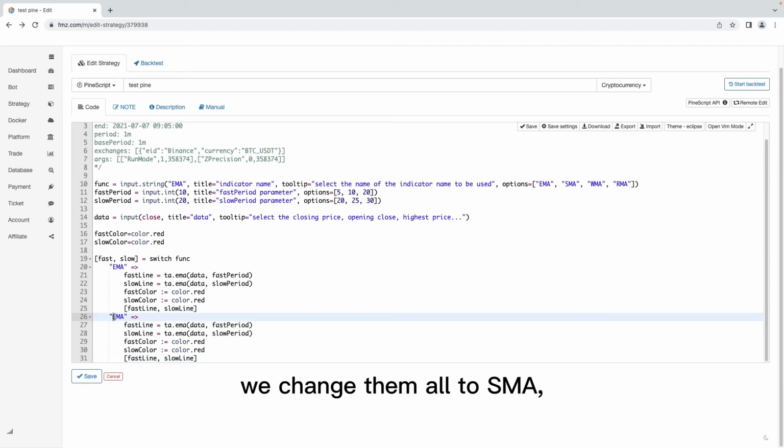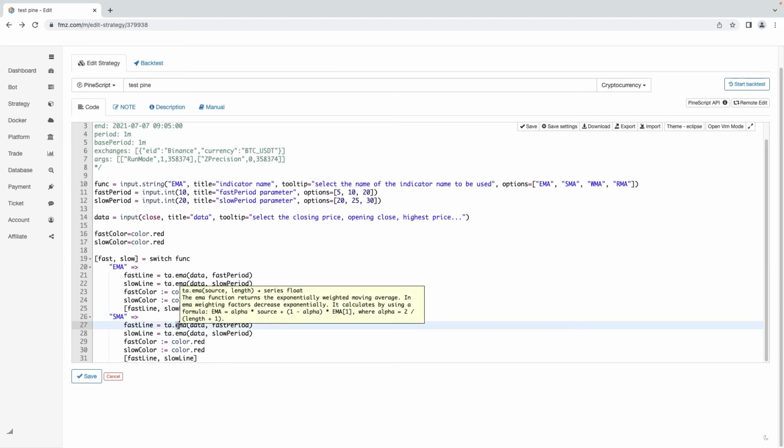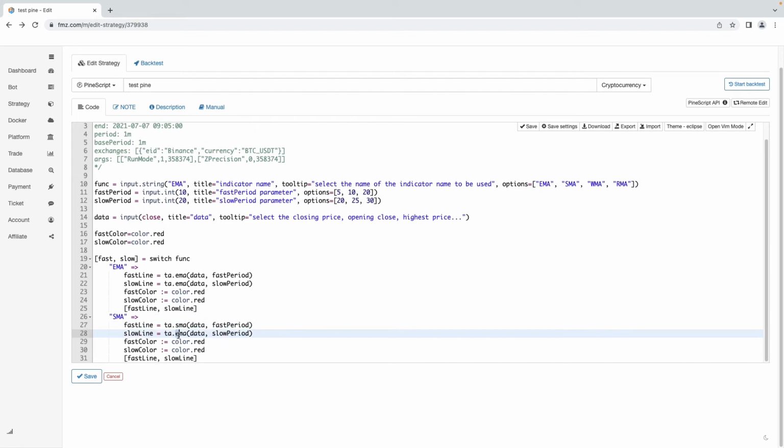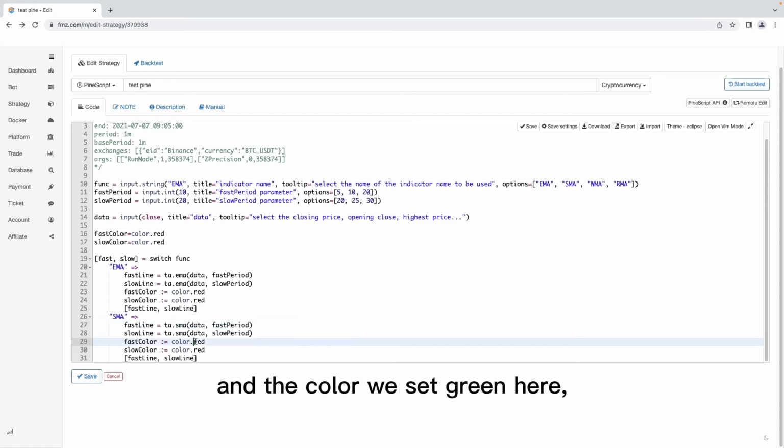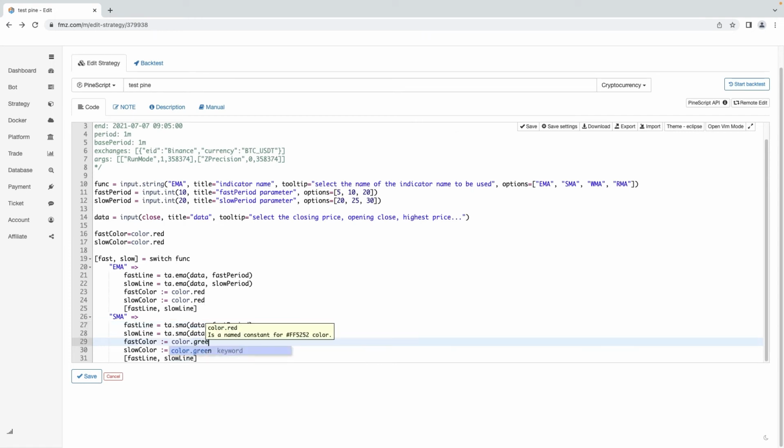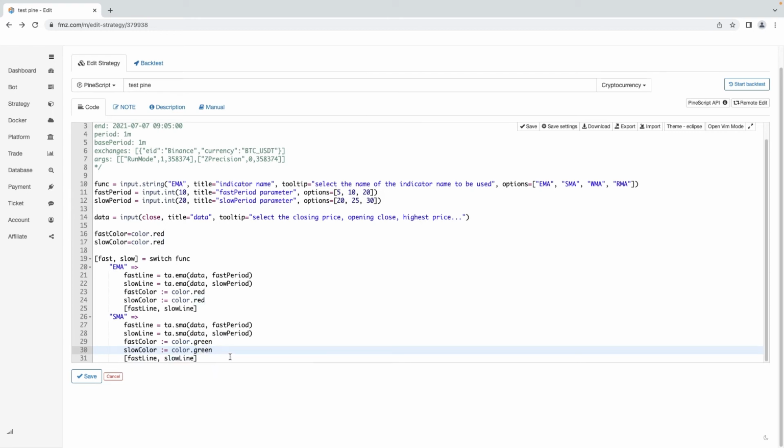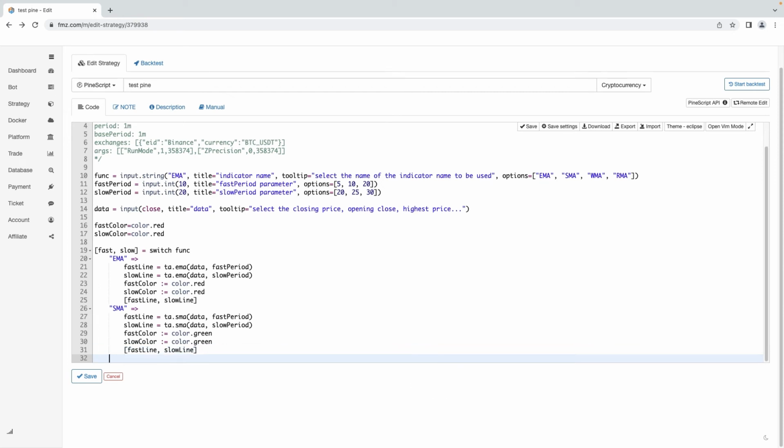We change EMA to SMA, and the color we set as green here. Then we write RMA.